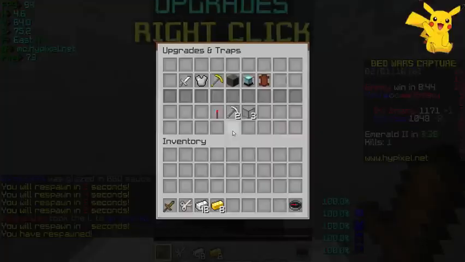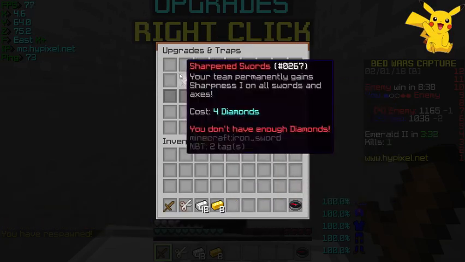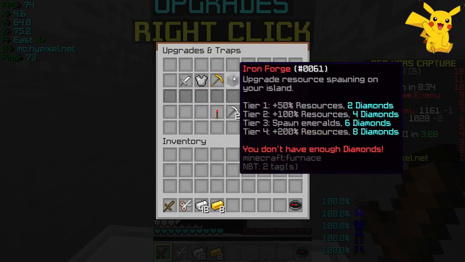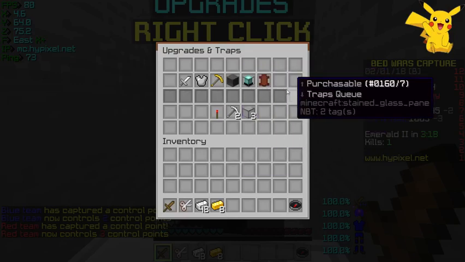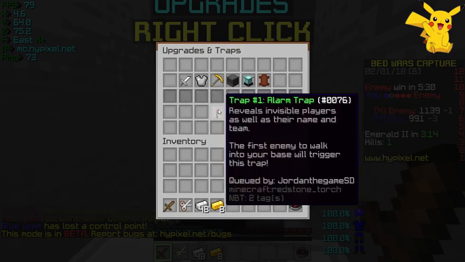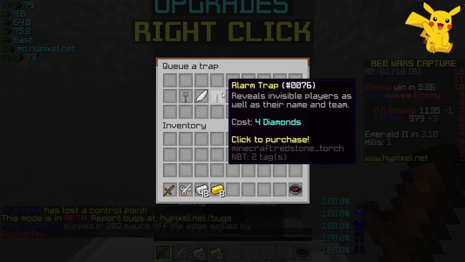Okay. Oh, yeah, they changed the upgrades and trap systems slightly. Oh wow. Iron, oh wow, the forge doesn't cost as much, I think. Okay, so they decrease the forge by a trap. Oh, okay. And then now you can have the traps. So now you can buy traps into a queue.